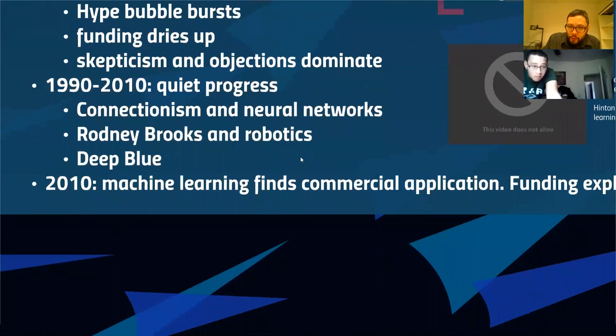So the period that we're in, everyone's interested in machine learning. There's lots of funding, lots of money around. People are doing all sorts of novel, interesting things. This is a relatively recent thing, and if you've been studying AI for as long as I have, it's interesting. Part of the problem is that we're repeating a lot of our mistakes, right?